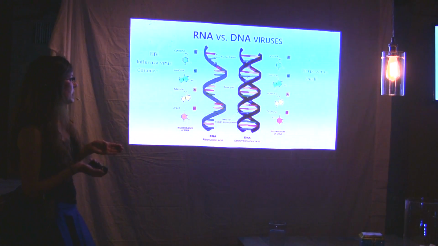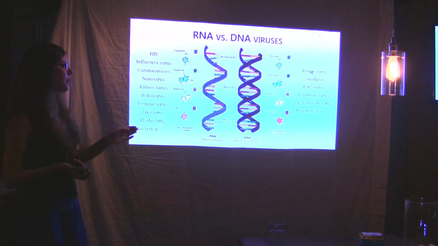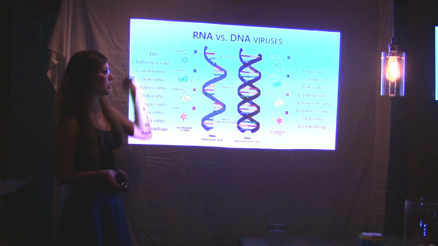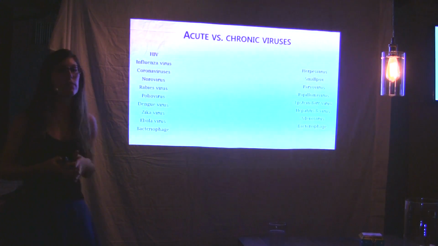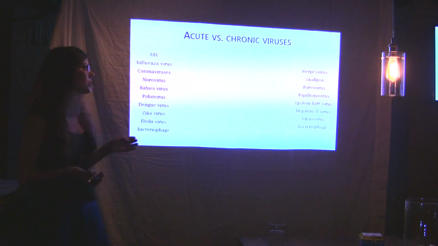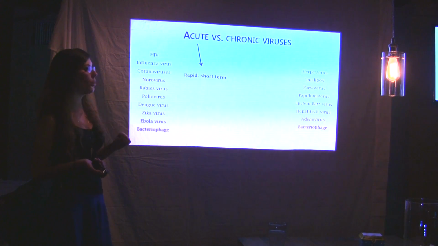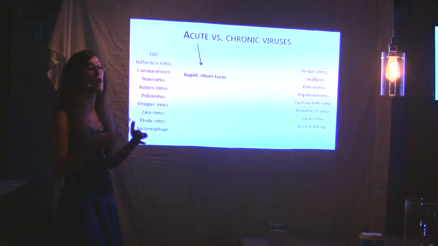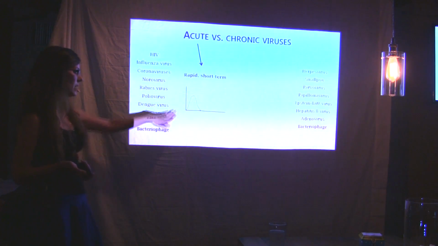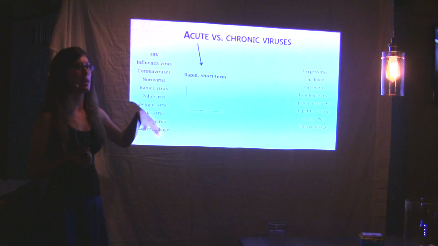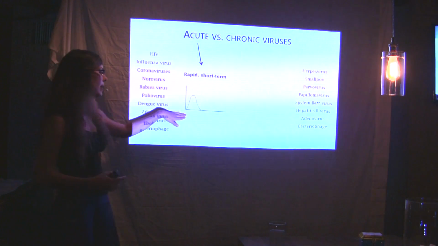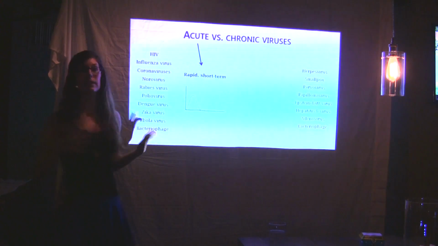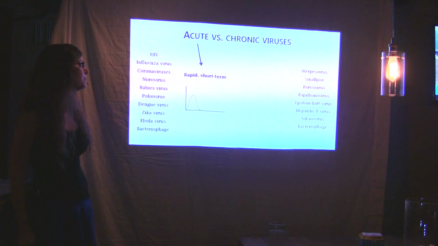Okay, so looking at these viruses, another component that's important to think about is we have what their genome composition is, but then we can also think about what kind of infection they cause. So the two options are acute or chronic. Acute will be something that's rapid or short-term, something that makes you sick but then is cleared rather quickly. If we think about this where our y-axis is the amount of virus in an organism and x is the time, you can see that you get sick, but then your body clears it, and that's the end of the infection: acute.